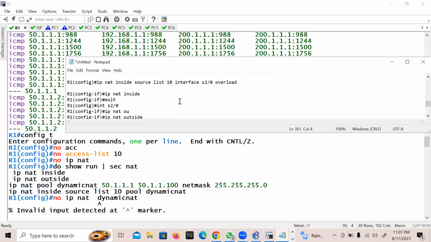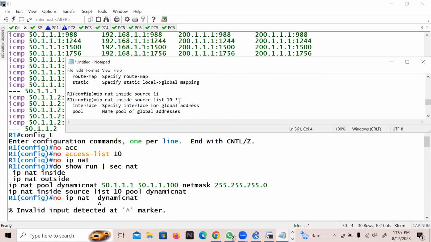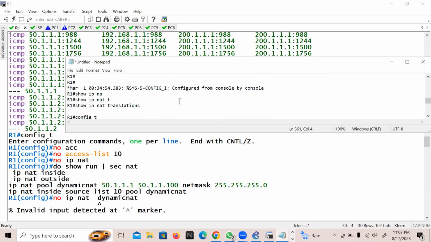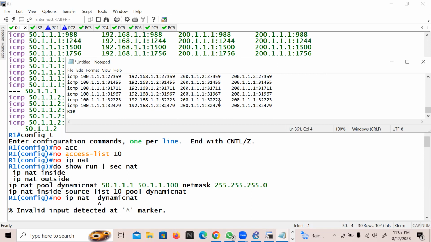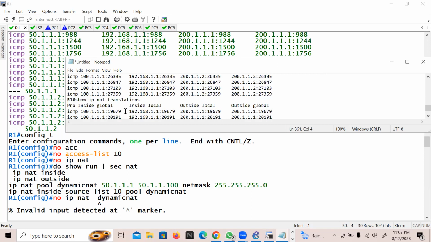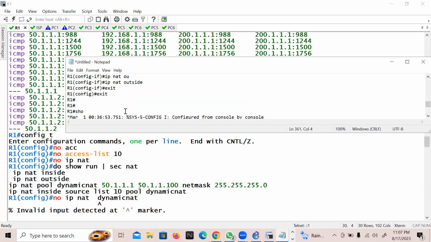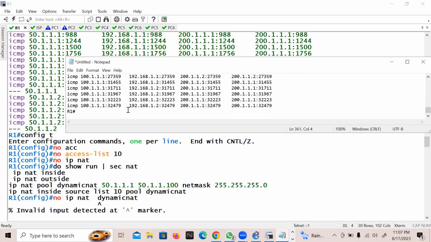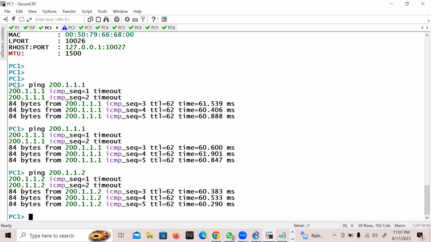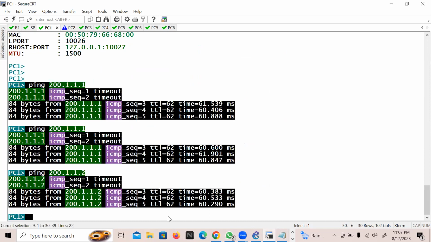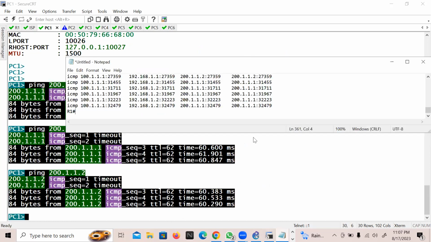Oh, you saved the ping inside? Yeah, okay. So I saved the ping also. Okay, so let me save this PC1 also, what I was pinging, so you will get a better understanding.